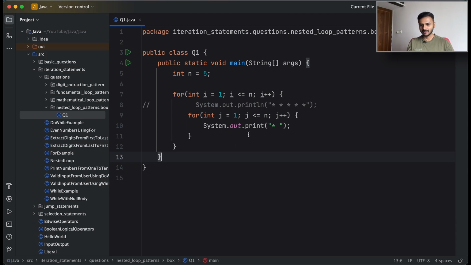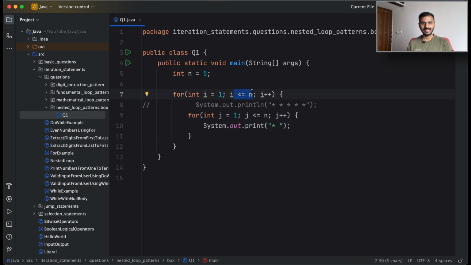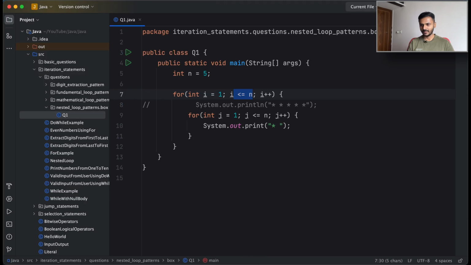What we are expecting is that this would print an asterisk followed by a space, right? For n number of times. And because we are repeating this for another n number of times, it should be able to print a box-like pattern, something like this, right? So let me run the code.